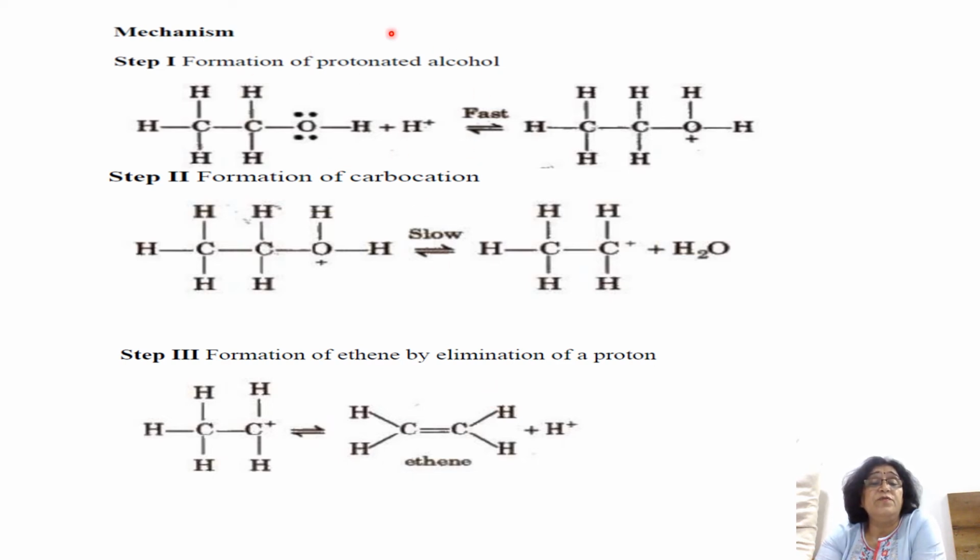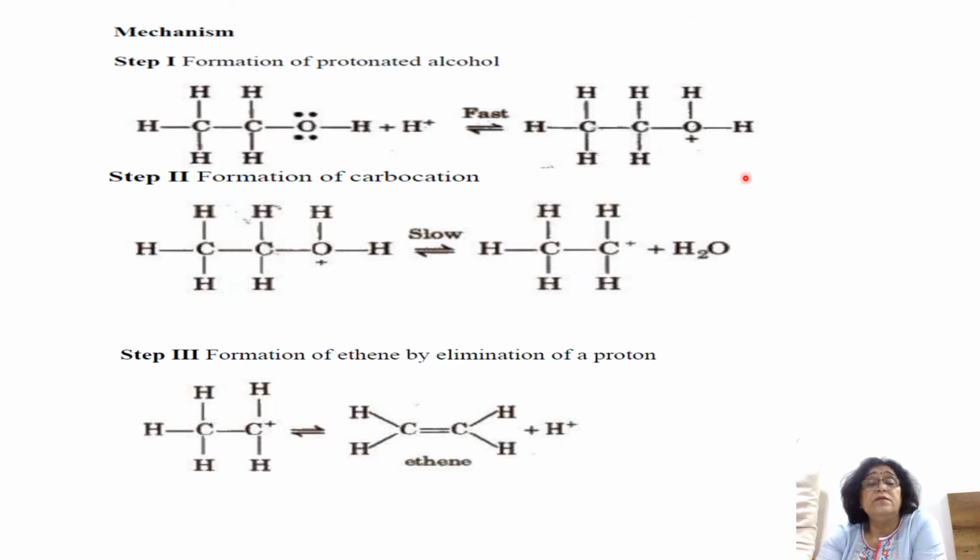So basically in the formation of protonated alcohol, what happens? This reaction is happening in the presence of acid. Acid provides H plus ions. So the proton gets added on the alcohol and you get protonated alcohol. This reaction is a reversible reaction and it is a fast step. Clear? So there are lone pairs on oxygen, and H plus is short of electron. So H plus attacks the oxygen and takes the lone pair. So oxygen gets positive charge and oxonium ion is formed.